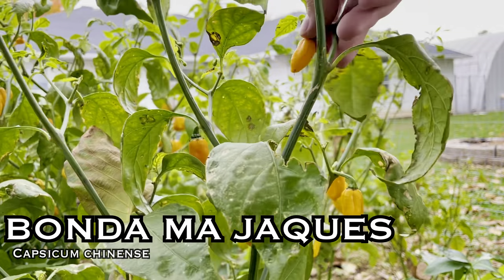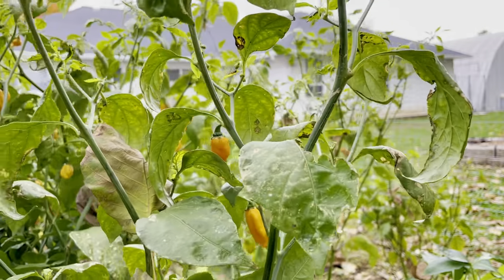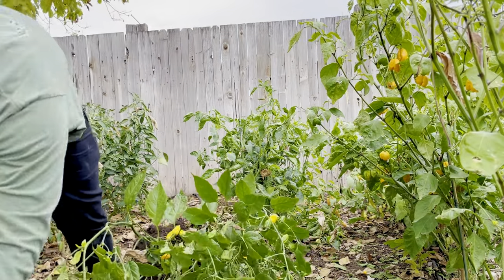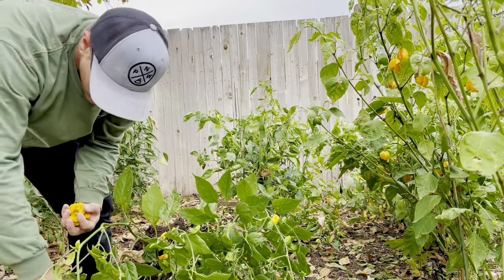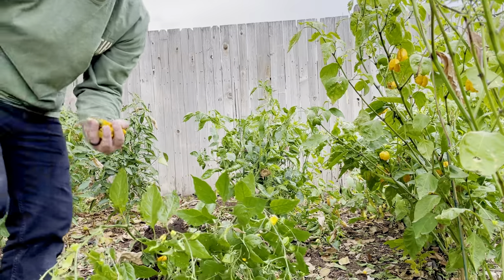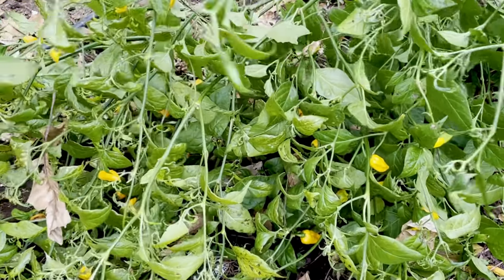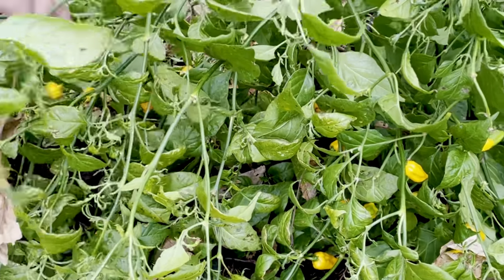This is the Bondama Jacks — I'm probably about to butcher that name. These are about 300,000 Scoville heat units and they're kind of just a rare habanero variety from the Caribbean. They're tangy, citrusy, with a fruity scent and great flavor, but just a little bit too hot for everyday cooking, kind of like a habanero. These peppers are bright yellow, almost an orange color. I really had high hopes for this plant but this is honestly the first harvest we've had from it all year. The peppers took so long to set and then so long to ripen, and they never really got big — just kind of little mini peppers. I think this plant just struggled overall.